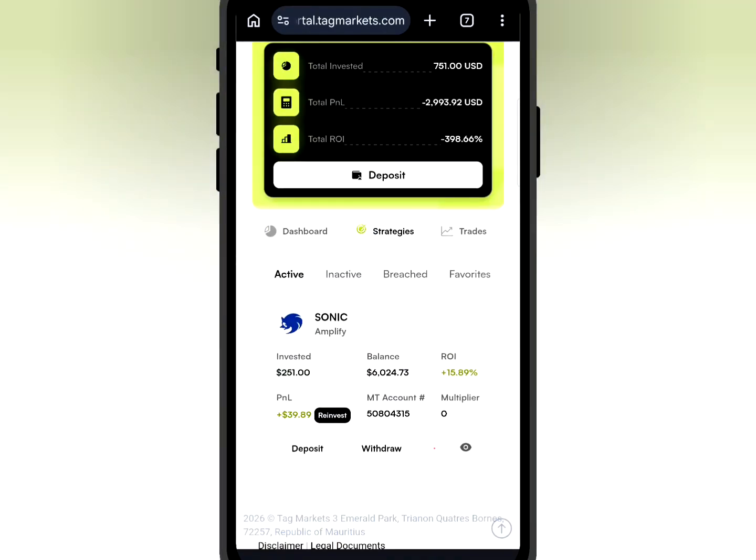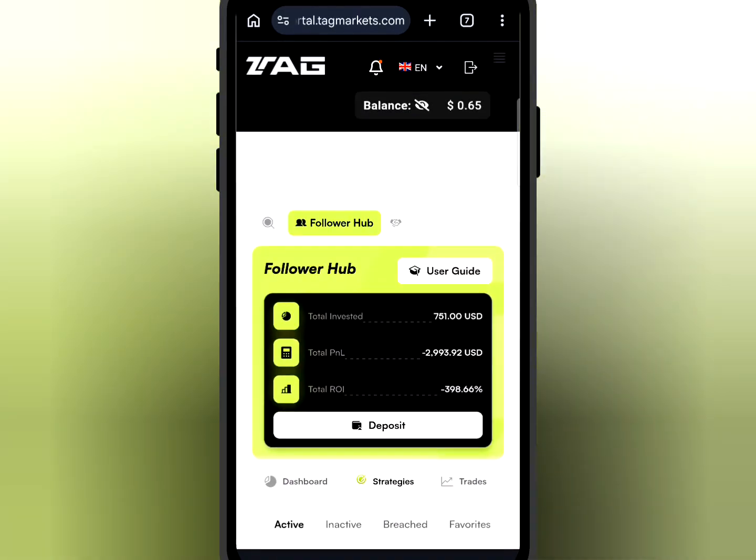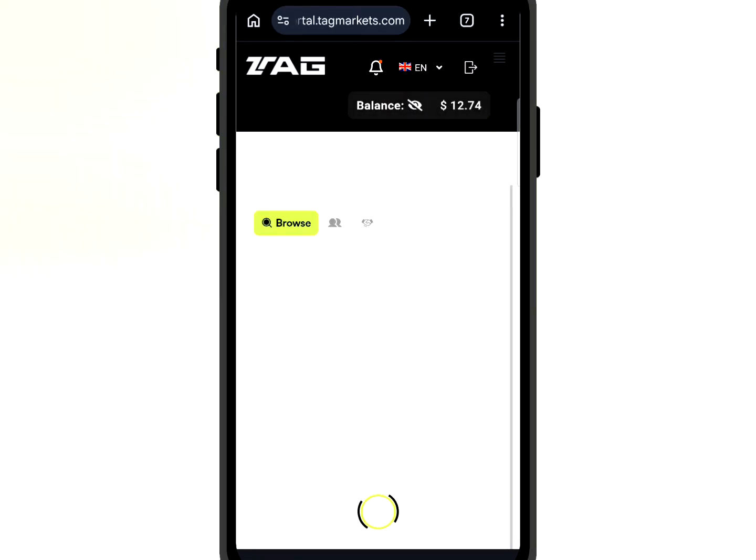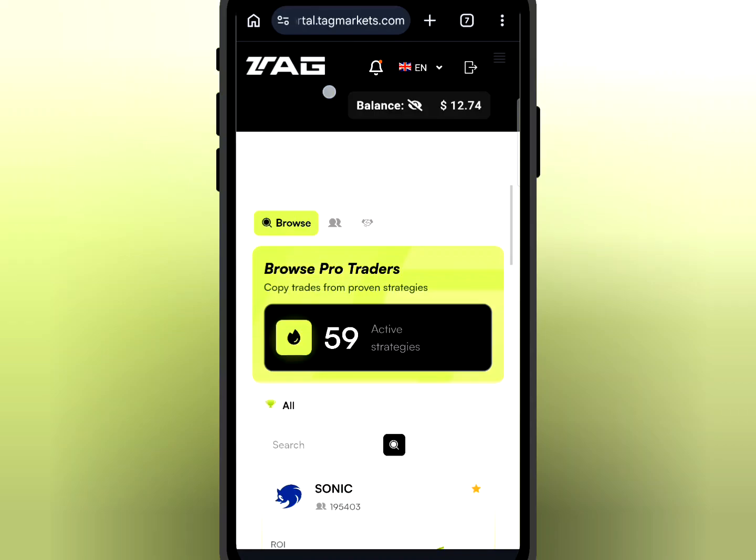So now let's go back to the main dashboard to show you guys real quick. Let me just refresh this page. Can you see I have about $12 for me to withdraw right now. So I can access that withdrawal.